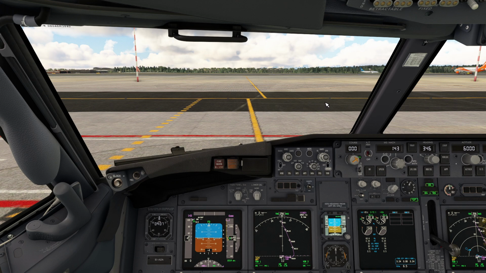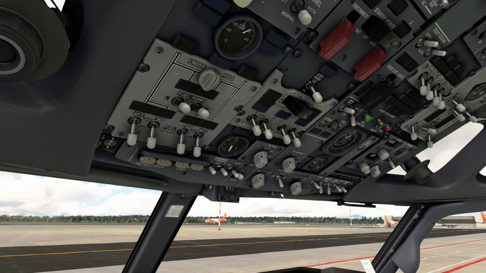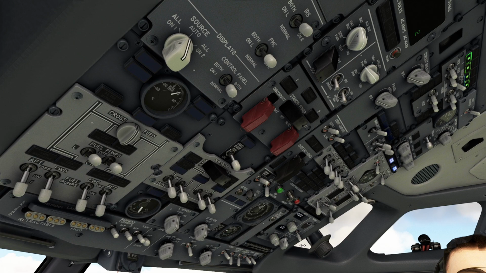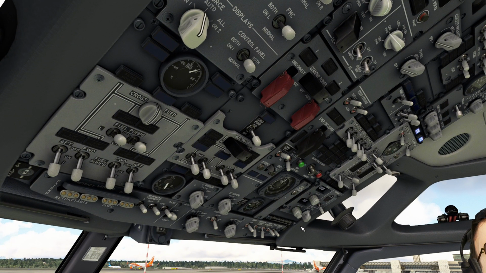Vortex checklist. Before taxi checklist. Generators, on. APU, off. Start switches, continuous. Probe heat, on. Anti-ice, off. Air conditioning, APU, PAX auto bleeds on. Isolation valve, auto.